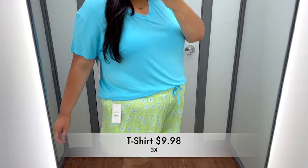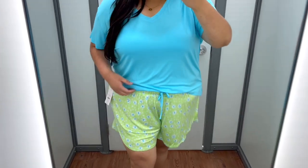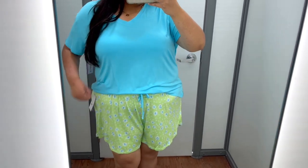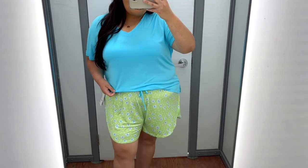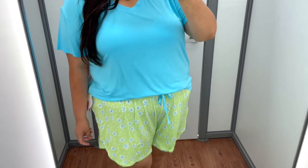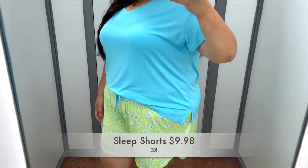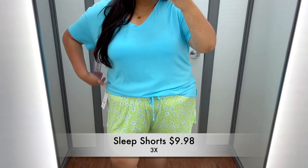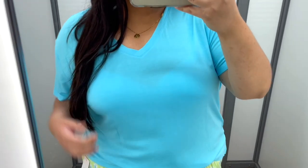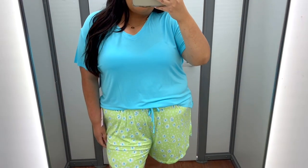This first set is sold separately and you can mix and match colors and prints. This top is the softest t-shirt ever — it's perfect for summertime and I would even wear it with my favorite denim shorts. There are so many fun colors to choose from and for under ten dollars I think it's a great piece to have. The shorts are equally soft and comfy, featuring an elastic waistband, a drawstring tie, and a tulip hem. There's also a cropped pants version available.